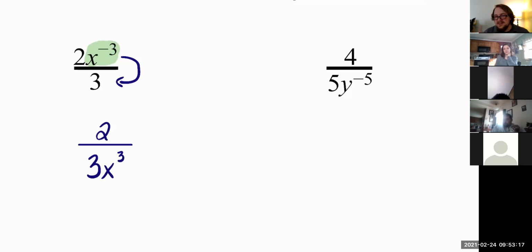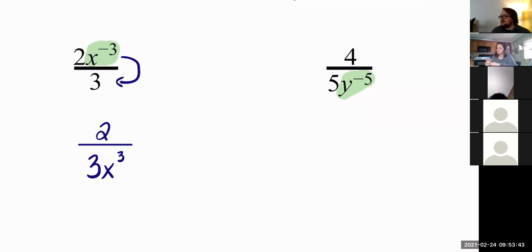So thank you. So let's take a look at the second one. Similar scenario, a little bit different. Do we have a negative exponent? Yes. What is the negative exponent? -5. What is the base it belongs to? Y. The 5 has its own exponent. We just don't see it. So I'm really just concerned about this piece of information right here.